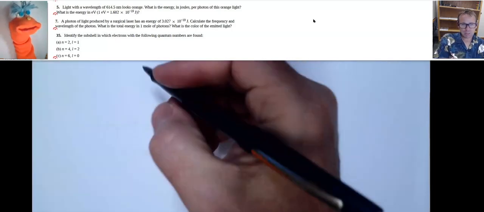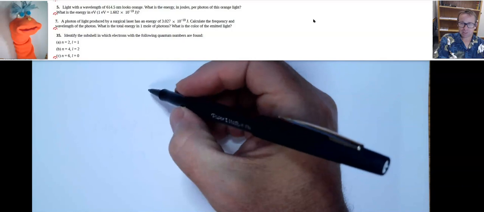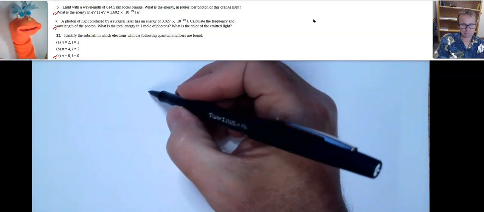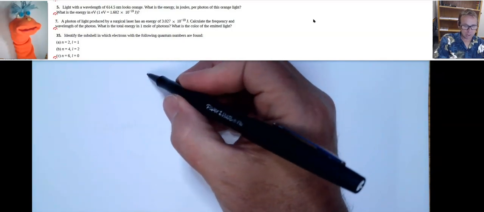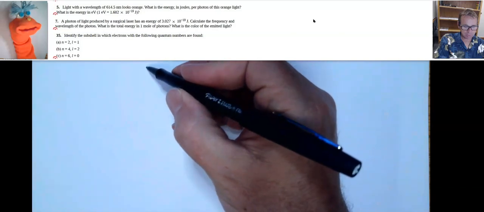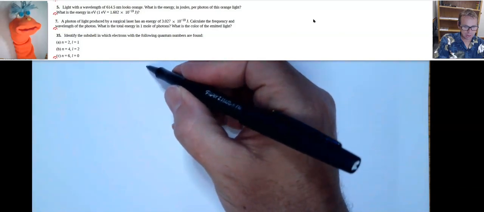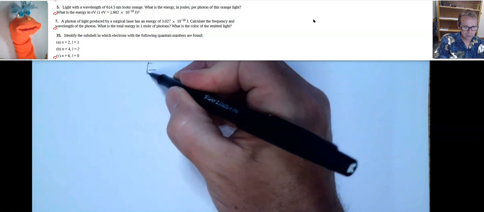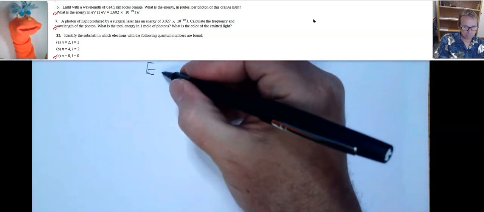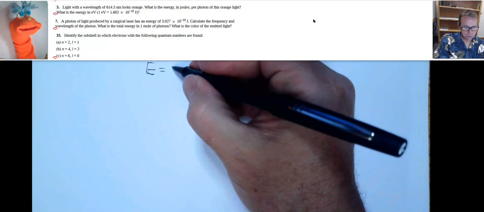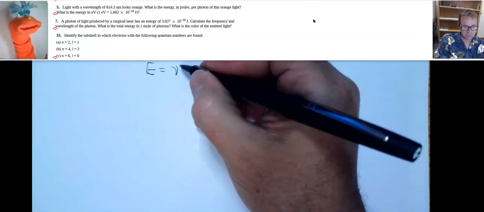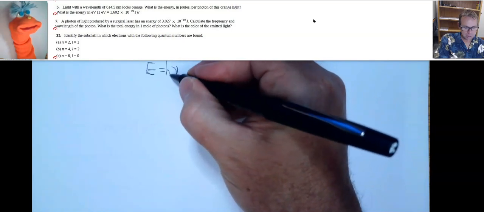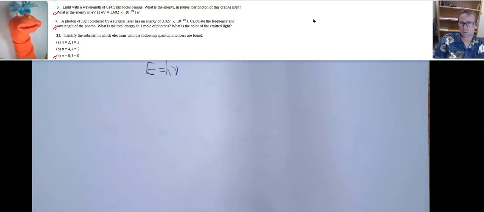So there's an equation that we have to become familiar with as well. And generally this equation will be provided for us if we ever need it. It's the relationship between the energy for a photon of electromagnetic energy and its frequency. Frequency times Planck's constant. Planck's constant times its frequency equals its energy.